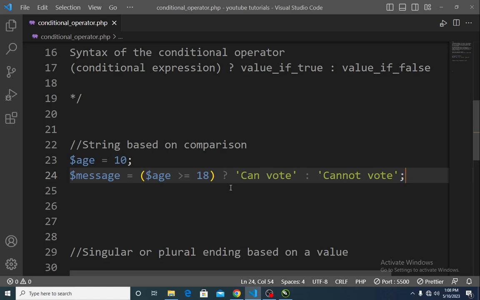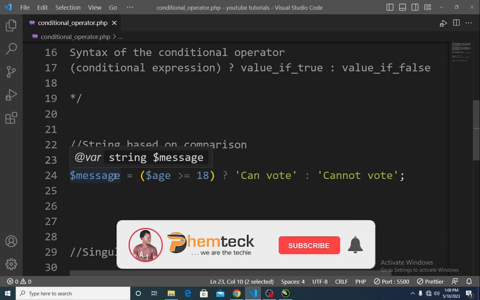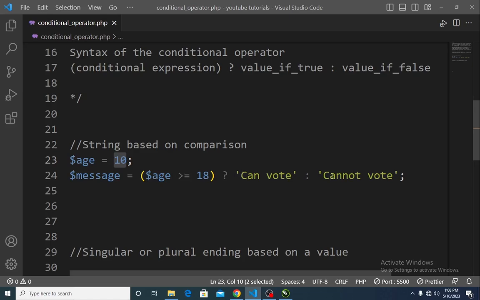Fine. What I'm trying to explain here is this. 10 has been assigned to the variable age, and I created another variable, which is message. My message has the conditional operator here.